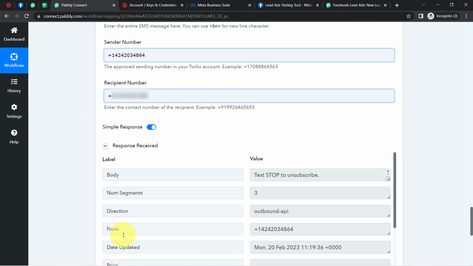Alright, so here you can see I am uploading the screenshot of the SMS which I have received on my phone. So this is how you can send an automated welcome SMS to your customers automatically. In this particular automation, I'm getting the new customers via Facebook lead ad form. So I have taught you the same, but it is completely according to your scenario, from which particular source you are getting your new customers.